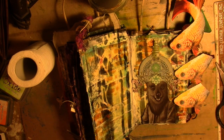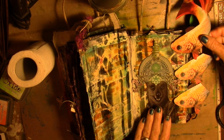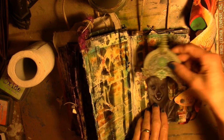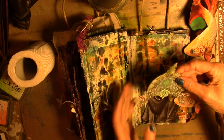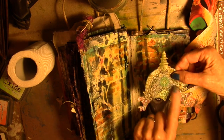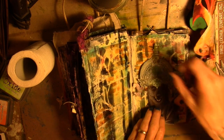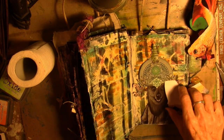Okay, these are the fun focal points that I'm going to work with today. The fish, I did make some copies of the fish. And then this is an artist, I'll have to find his name. He cuts up currency and creates art. So I'm going to put that bear head there and then some fish on the side.